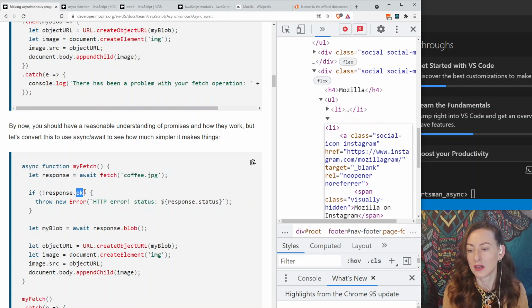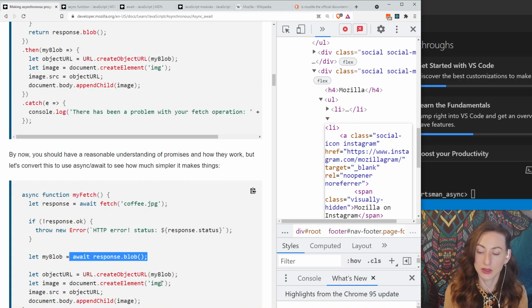And then we just do the same things that we wanted to do. So basically we can skip all of the thens, and we just say if it's not successful, do this, and then continue on as if it was successful. So just let myBlob equal the awaited answer of response.blob, and go ahead and do the other things we wanted to do, which is create an image element of the DOM, a DOM image element, and then get the URL for the image, insert it into the image source, and then append this image tag into the document or into the DOM. So just add it to the page basically.